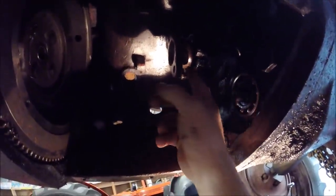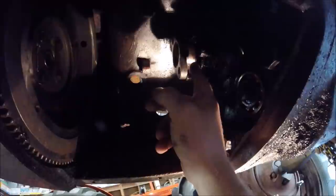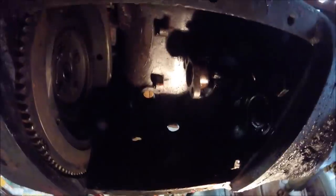Now the tough part is going to be getting this yoke off this shaft, and there's a key underneath here. So when we get this off, we have to get the half moon Woodruff key out in order to get the seal carrier off the end of the input shaft. So let's work on that and go from there.